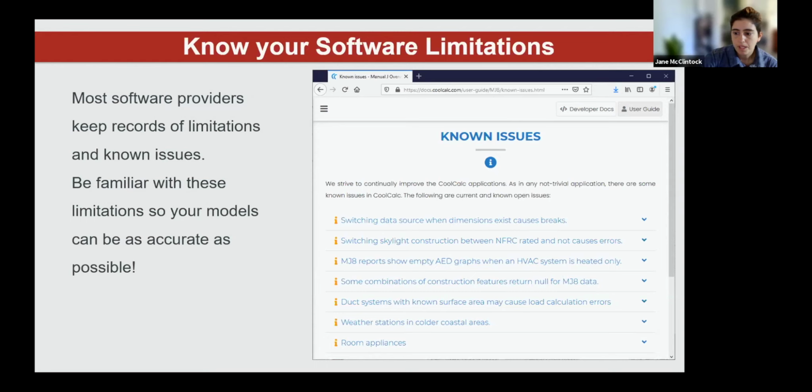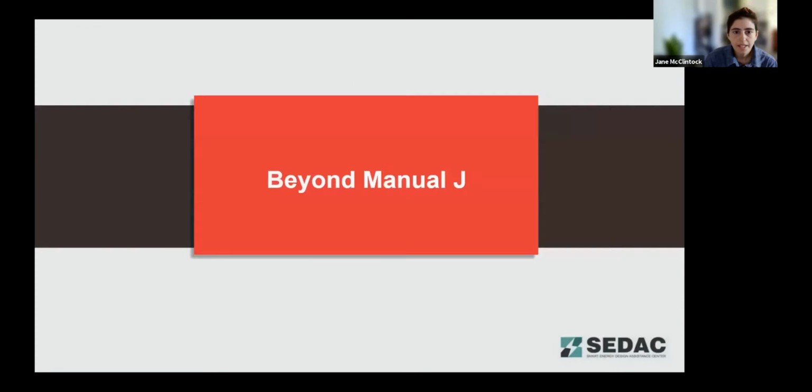And again, as we mentioned, with the limitations of that simplified calculation, unless you're doing just replacements of units on similar houses, you're probably going to want to invest in some kind of software if you're doing these calculations on a regular basis. So be aware of what software is out there, and how it's used is going to be a good investment.